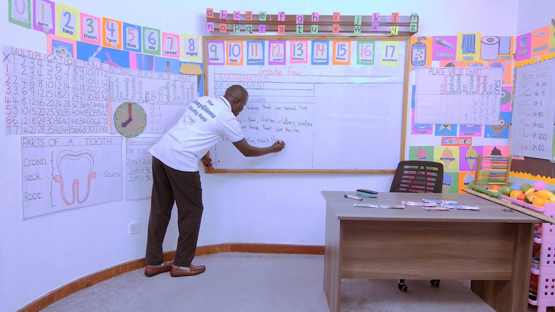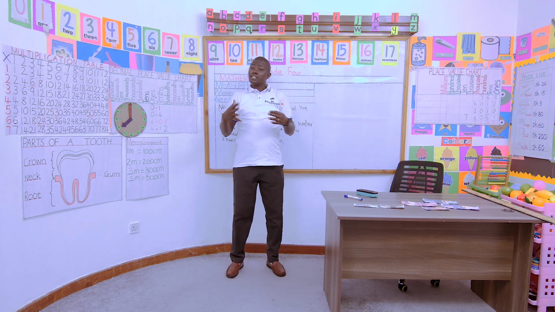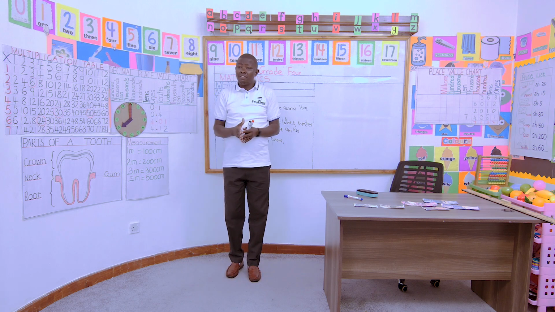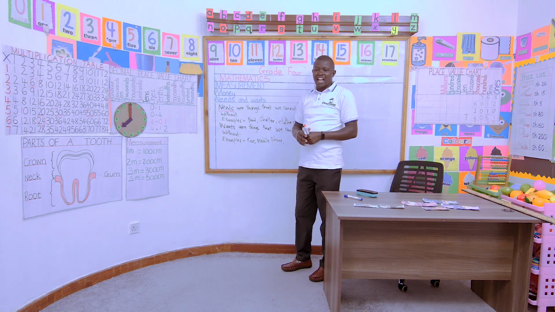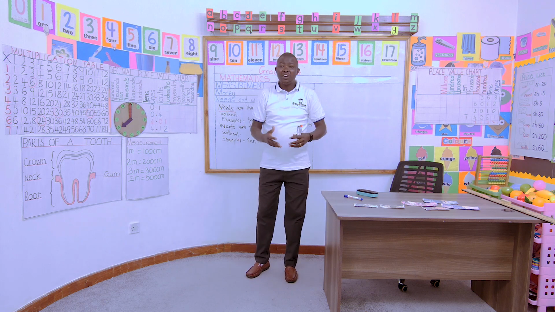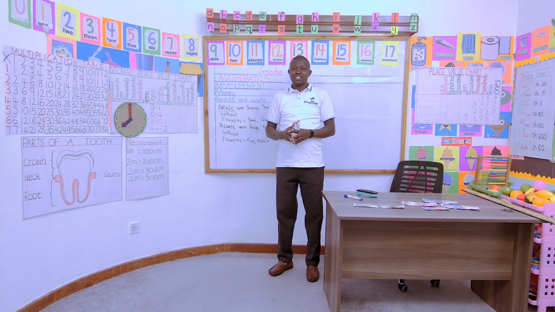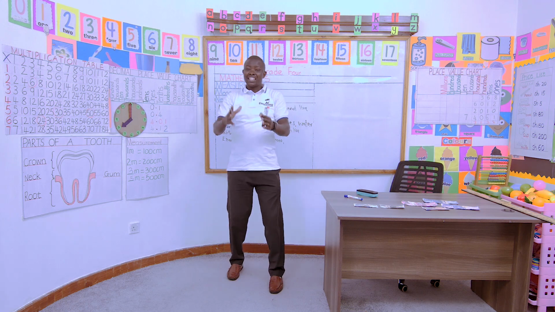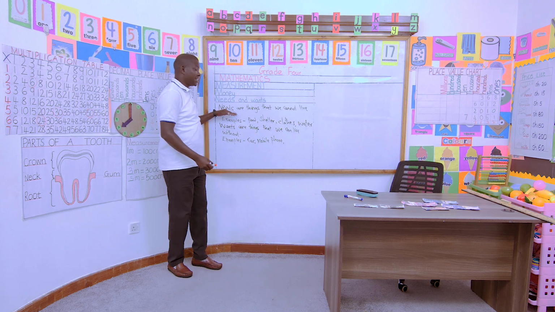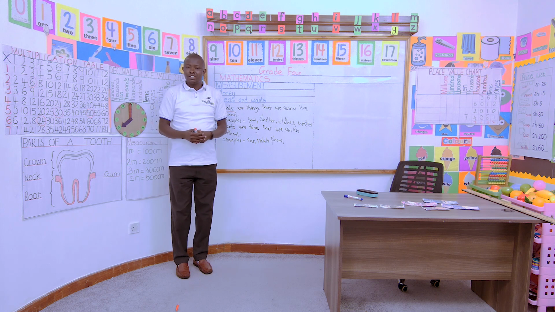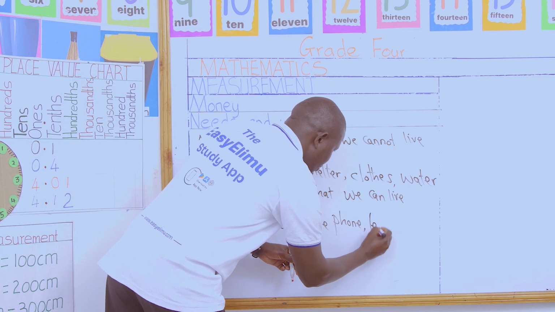Now, in our groups, can we discuss other wants? Things that are not a must we have, even if we have them, but they come after we have satisfied our needs. I'll start with John. John, what have you discussed in your group? What are other wants? A television. Yes, a television. Very good. A television will come after I have satisfied my needs. So a television is a want.